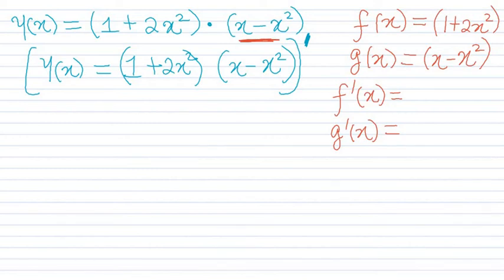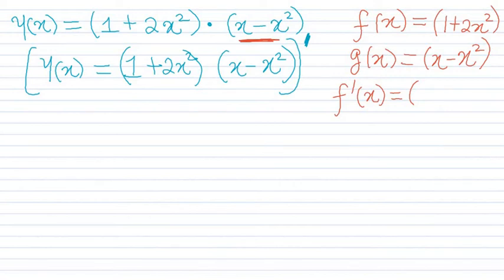So here would be 1 plus 2x squared. Now, 1 plus 2x squared prime, since we're doing f prime of x. And please, if you don't know the power rule, go and review it. Pause the video right here. Go to my videos on the power rule and watch them, or go back to your class notes and review the power rule. If you don't know the power rule for differentiation, it's not going to be easy to understand. The power rule is not difficult, and you're going to get it.